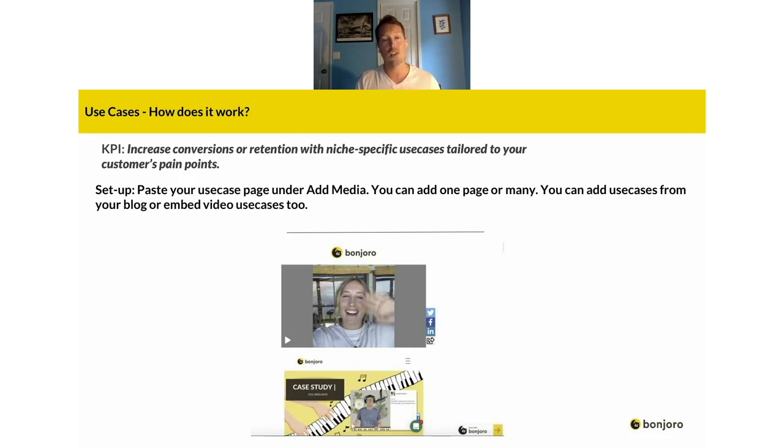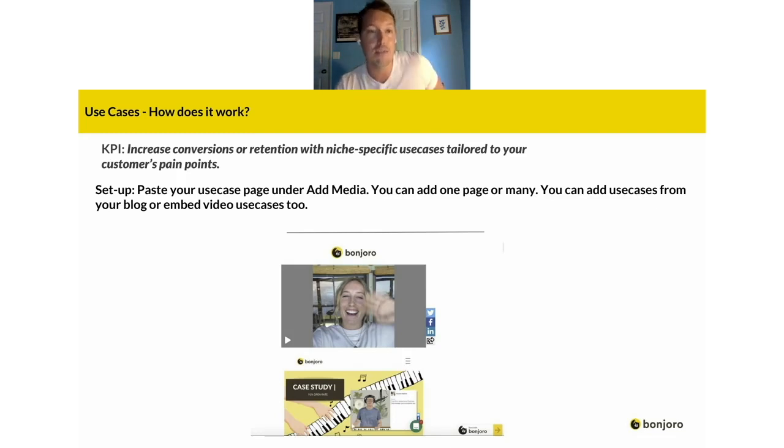And again, one of the things that's really important here, guys, is remember that you can use multiple assets. So I could have a blog use case, and then I could include a video. I could include multiple videos. I could include 3 different e-commerce use cases. So it gives me a ton of room to really add depth to that outreach.